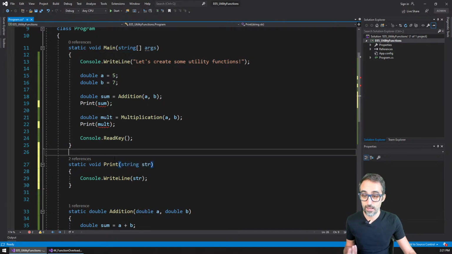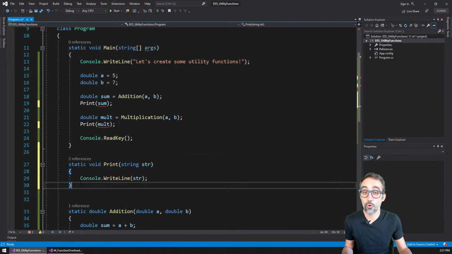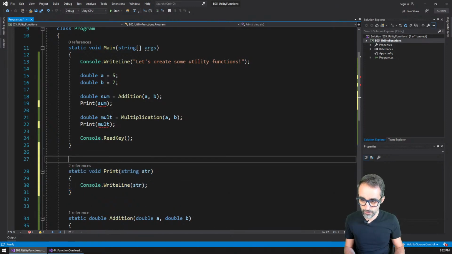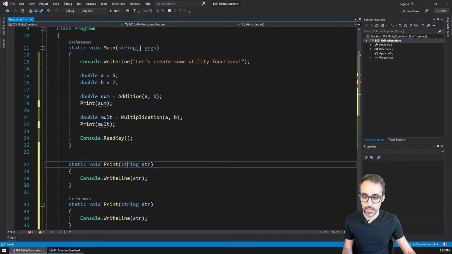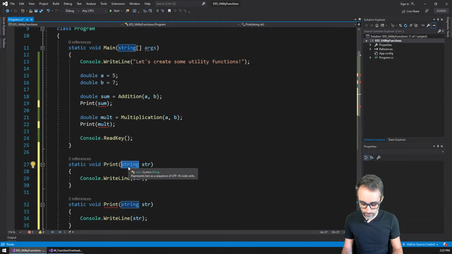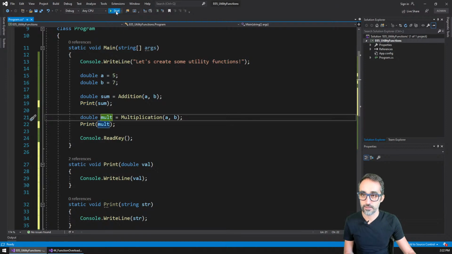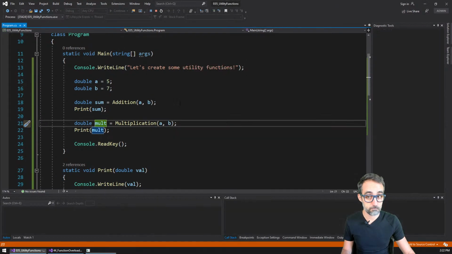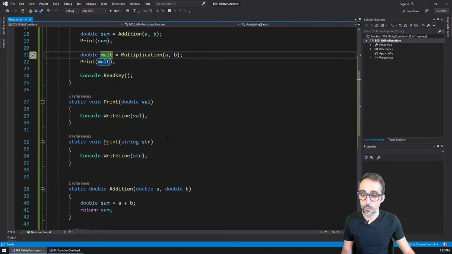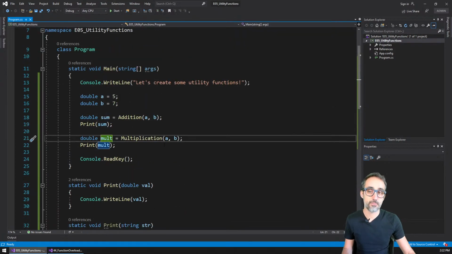as an input. So something that I can do is write overloads. I can write functions with the same name, but that take different types of inputs. So for example, I can just copy paste this whole thing and then change the type here to be, for example, a double, and this is going to be called value, and then I'm going to print this here. And now I can print all this stuff here. Okay. All right, cool.